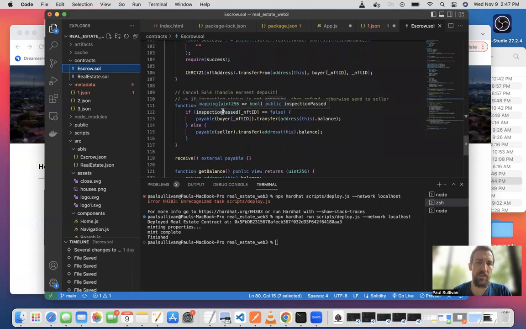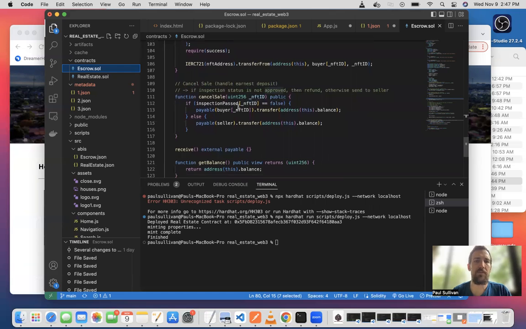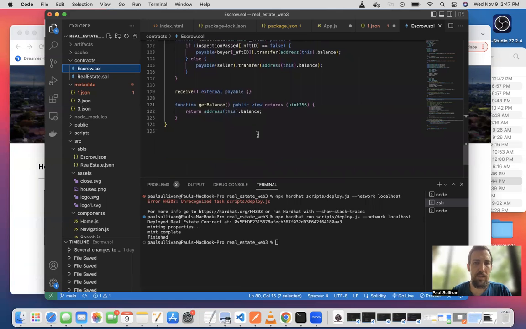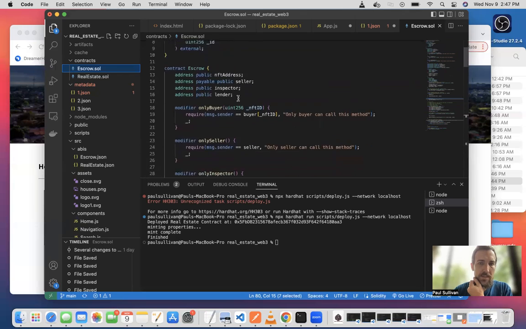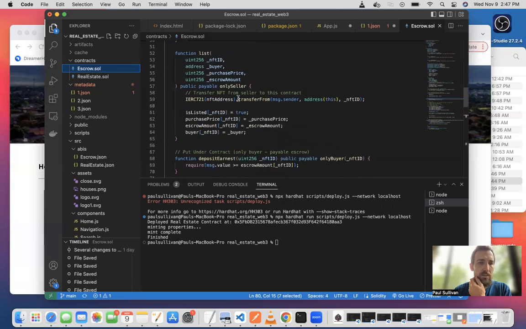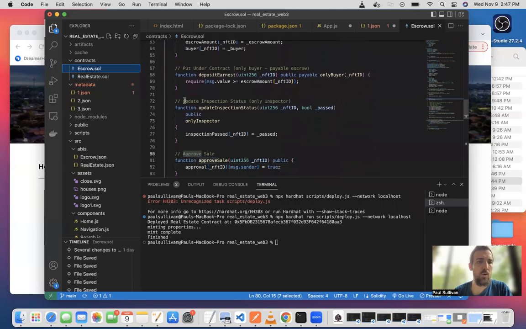And there's a function where the sale can be canceled. That's if the information doesn't match up properly. And we can get the balance that's been paid into that contract. For instance, if the buyer puts in half the money, sends the money into that escrow contract, the amount that was sent into that can be read by anyone on the blockchain. That's the basics of it, and this code runs how that all works.